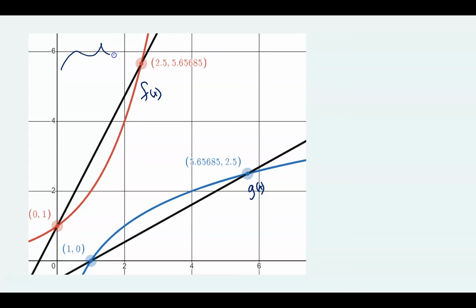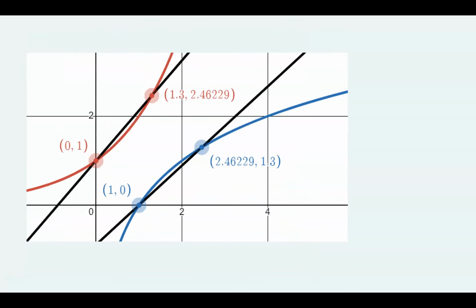And the idea here is that this change in x on f is the exact same numerical value as this change in y. So these two slopes, the slope of the secant line of f between 0 and 2.5, and the slope of the secant line on g between 1 and 5.656, whatever that is, are simply reciprocals, because the change in y and the change in x have flip-flop numerator-denominator. If we get those points closer together, this still holds, right? This change in x from 1 to 2.46 is this change in y from 1 to 2.46.